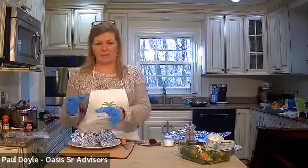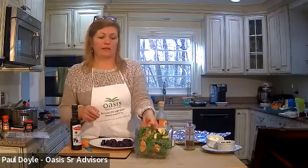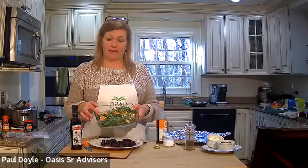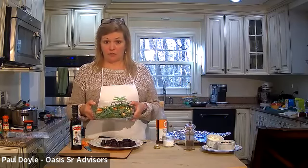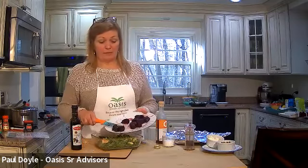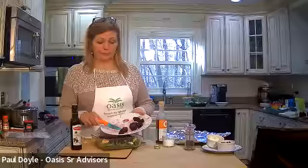And then, you can top it with balsamic vinegar, sherry vinegar. I've got both, nothing fancy. So we have a salad here. All this is, I washed some arugula. I have some oranges. So citrus is in season right now. So you can just peel an orange and plop them in there. And then we can put little beets on top.